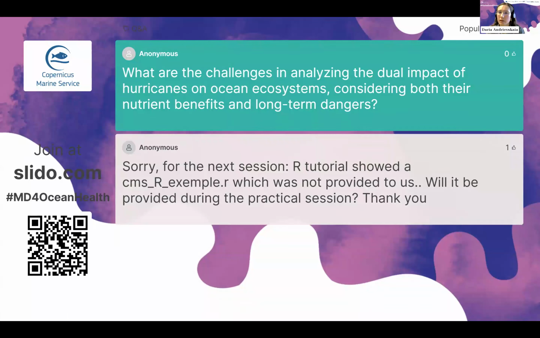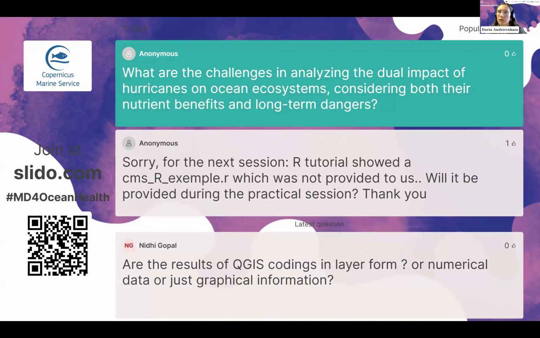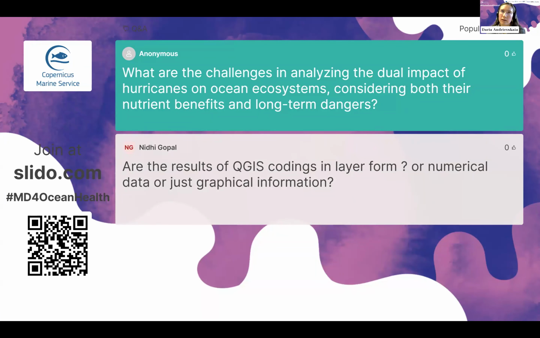If a hurricane passed very quickly, it didn't bring much disruption to the ocean. The longer it stays above the ocean surface, the more it impacts, of course. And it depends on its intensity.